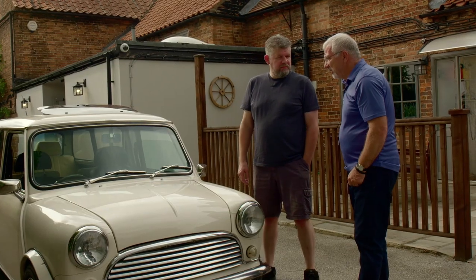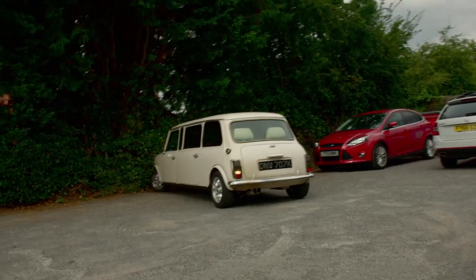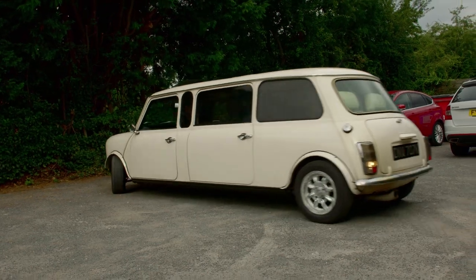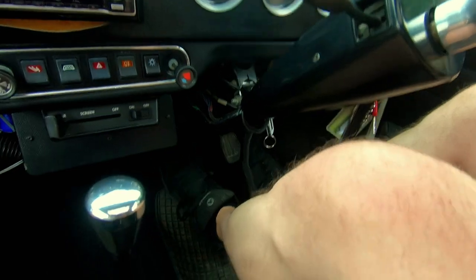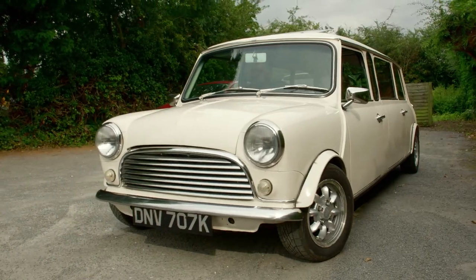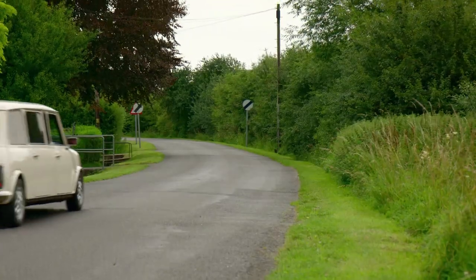This car is part of my life now — my kids love it, they regularly want to go out for picnics and drives. It may not handle that well, but this little limo does make a big impression. It gets a lot of attention wherever you go; people love the car. Chris, you've built the ultimate Mini limo. Well, almost — you don't really want to do a three-point turn in it; it's really heavy on the steering with no power steering, and it's long. You really just want to back it up until you find somewhere to back into. The perfect ride for all the family, except maybe for parking.